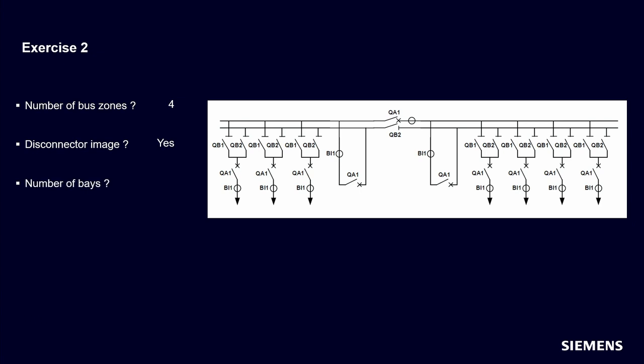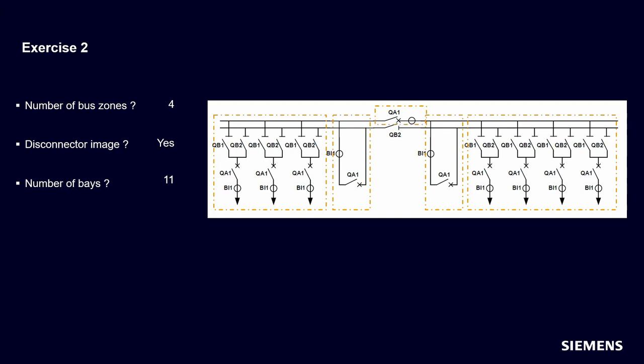Number of bays. Now I give a little bit time. So please count the number of bays. Okay, there are 11. I guess quite a lot of you may answer also we need only 10 bays or we need only 8 bays. So let's count in detail. So here we have 3 bays. Here we have 4 bays. That's 7, 8, 9. And now it will be interesting.